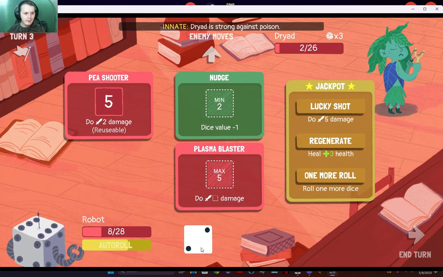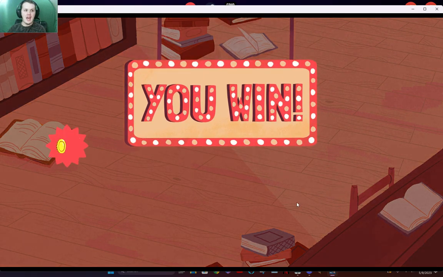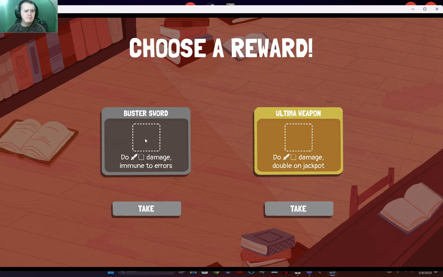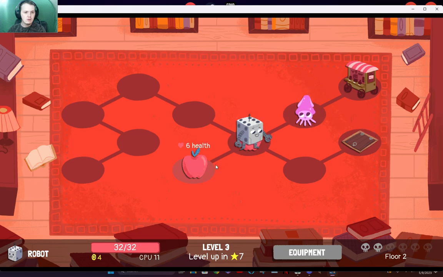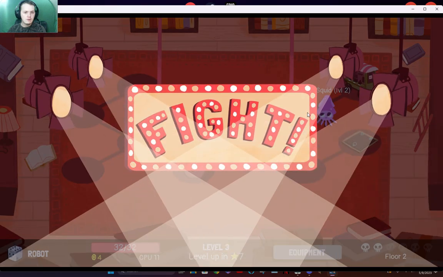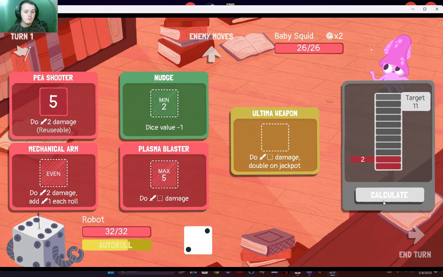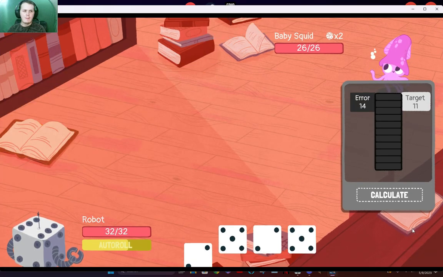Jackpot! Regen health. And knockout! Level it up. See, Buster Sword, do so much damage, immune to airs. Do so much damage, double on jackpot. Let's double on the jackpot. Crap, I overshot.